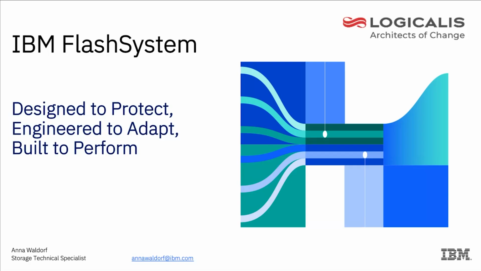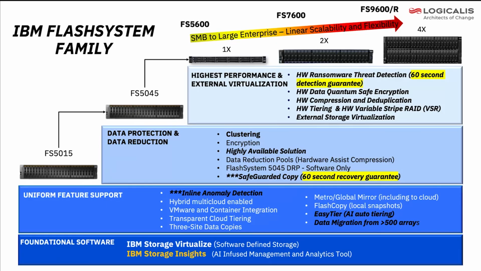I'm really excited to talk to everyone a little bit about the IBM FlashSystem. You may or may not know, but the FlashSystem is our block storage offering, and it is designed to protect your company's data. It's engineered to adapt to changing data landscapes, and it's built to perform at scale. I'm really excited to delve a little bit deeper into how our technology is able to do that for you. But I like to start off and really talk about what the FlashSystem is as a family overall.